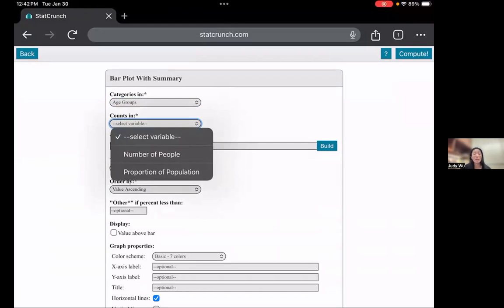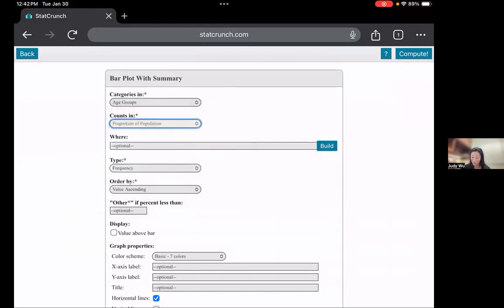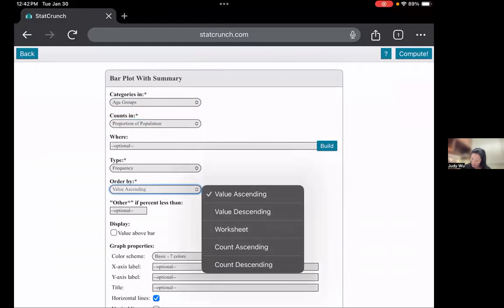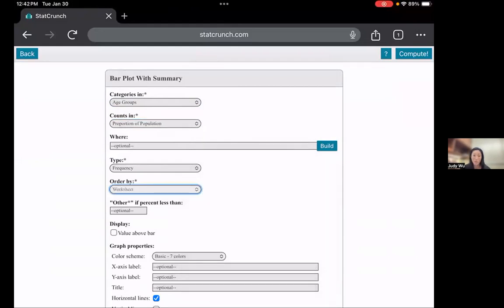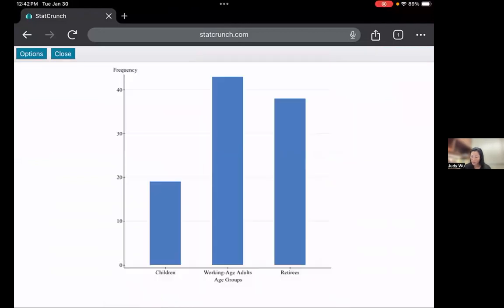Well, ultimately we want it in proportion, so let's click proportion, okay? And then for the order, let's do the order that's in the worksheet. We're going to go ahead and click compute, and we've got a graph that looks very similar to the one that we tried to draw, probably a little bit more accurate, okay?